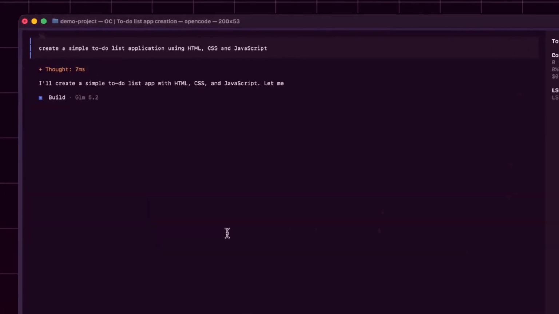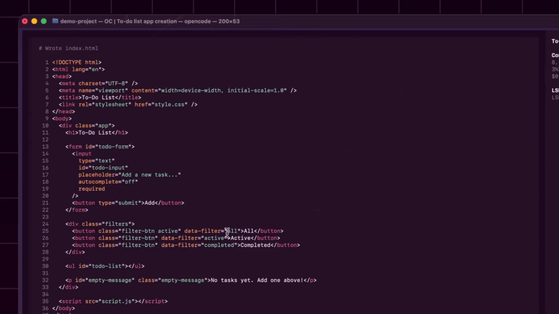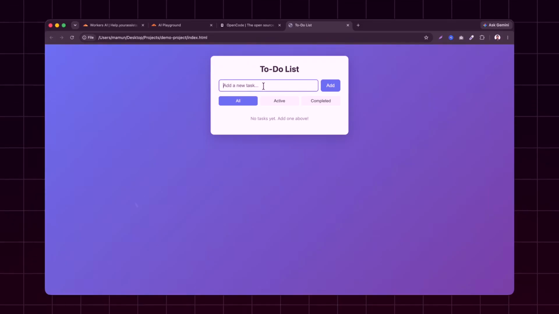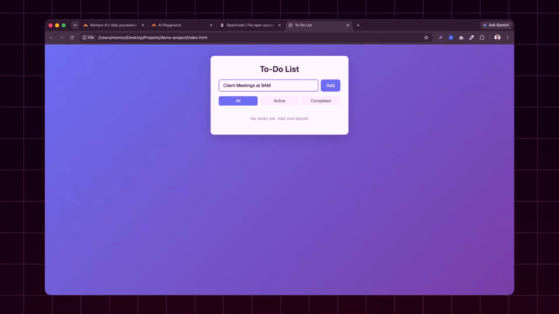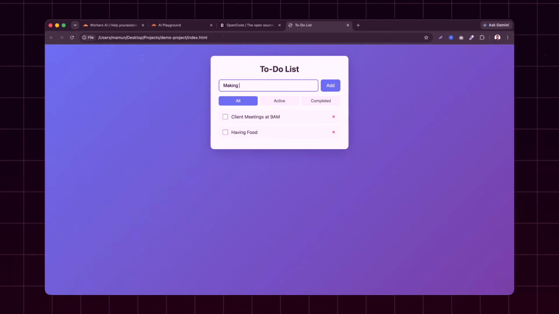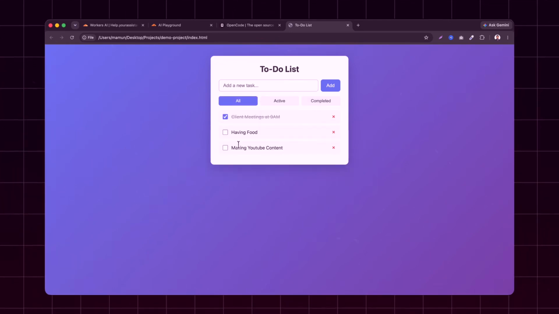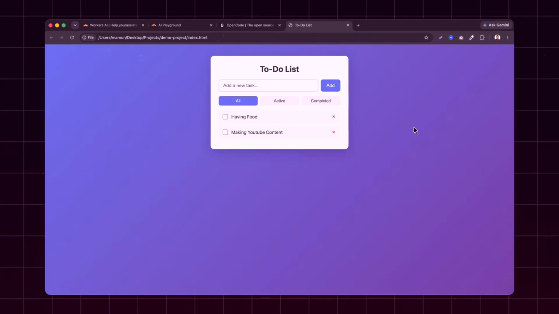Notice how the software automatically begins creating the code and building those source files for you. That procedure lasted about 3 to 5 minutes. So I will now inspect the outcome. Watch it run flawlessly. Notice how this basic task app lets you easily add, complete, and remove items. Impressively, we built it completely free using GLM 5.2, an AI model, running directly on Cloudflare's free hosting tier.